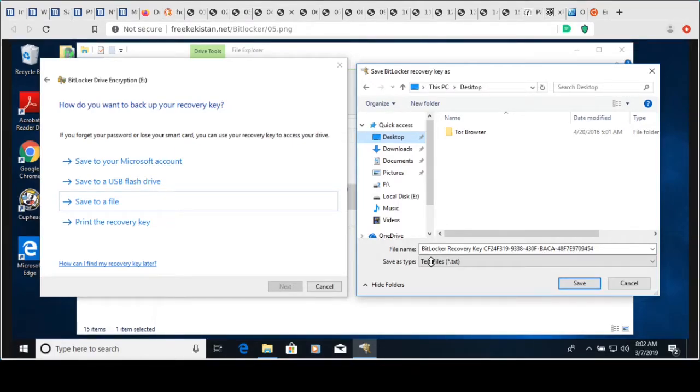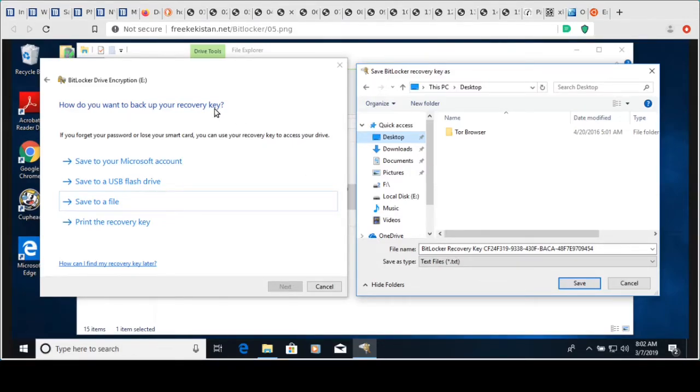All right, and if you save it to a file and you leave the file on the computer, that's probably not a good idea. Now I saved it to a file here just to show you how it can be done. But if you did save it to a file, you'd probably want to move the file off of your computer and print it out maybe, and then delete it. Okay, because if anyone has that file, they have a way into that drive. So again, this is just a second way in. And you do want to have that recovery key in case you lose your password and you lock yourself out. So what you could do is maybe save it temporarily to a file, print it out on a physical piece of paper, and then throw away that file. In other words, just delete the file from the computer.